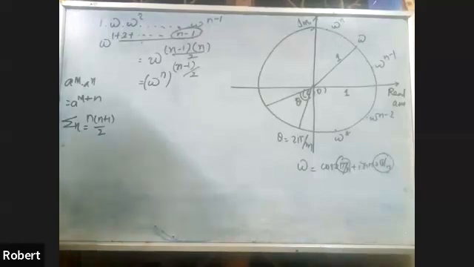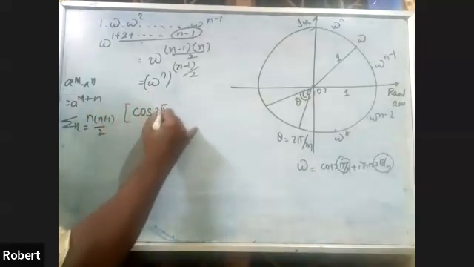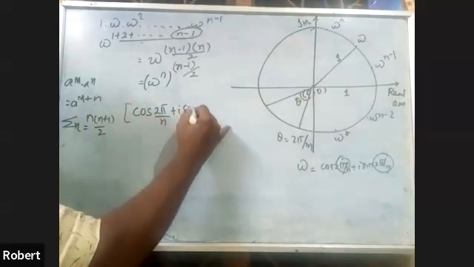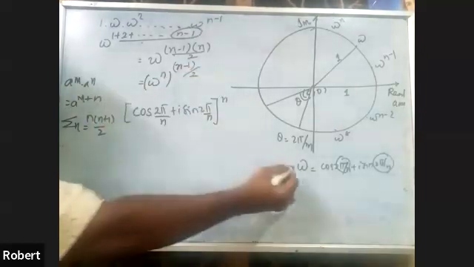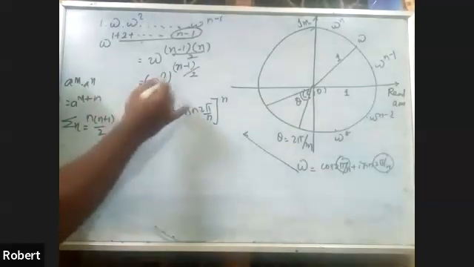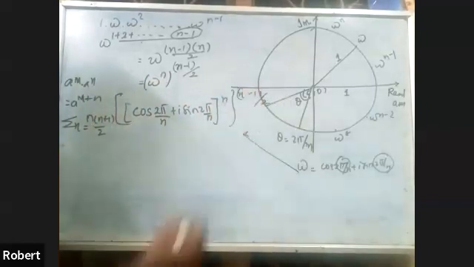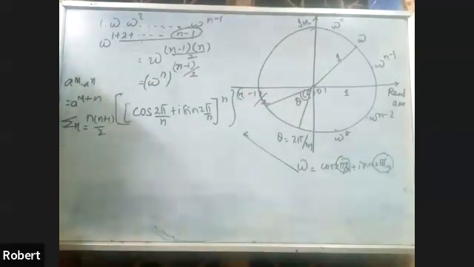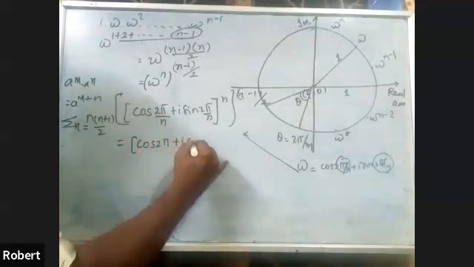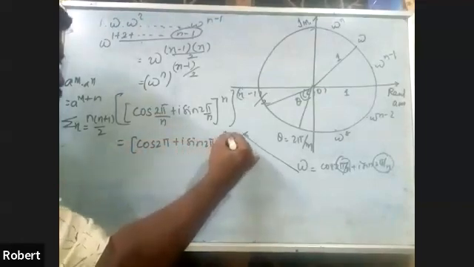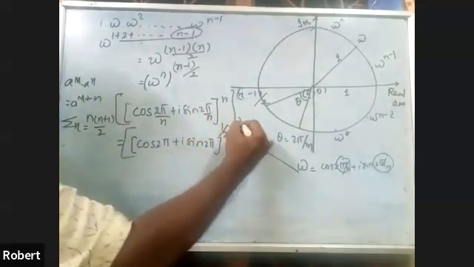Isn't it? So you can write this as omega power n. I can write this as omega is equal to cos 2 pi by n plus i sin 2 pi by n whole power n. Correct? Because the omega value is nothing but cos 2 pi by n plus i sin 2 pi by n, whole power n minus 1 divided by 2. இப்போ நல்லா கவனிங்க, n உள்ள கொண்டு வந்துருமா? Demoivre's theorem அப்ளை பண்ணி அப்போ n கேன்சல் ஆயிடும். I'll get cos 2 pi plus i sin 2 pi whole power 1 by 2, whole power n minus 1.